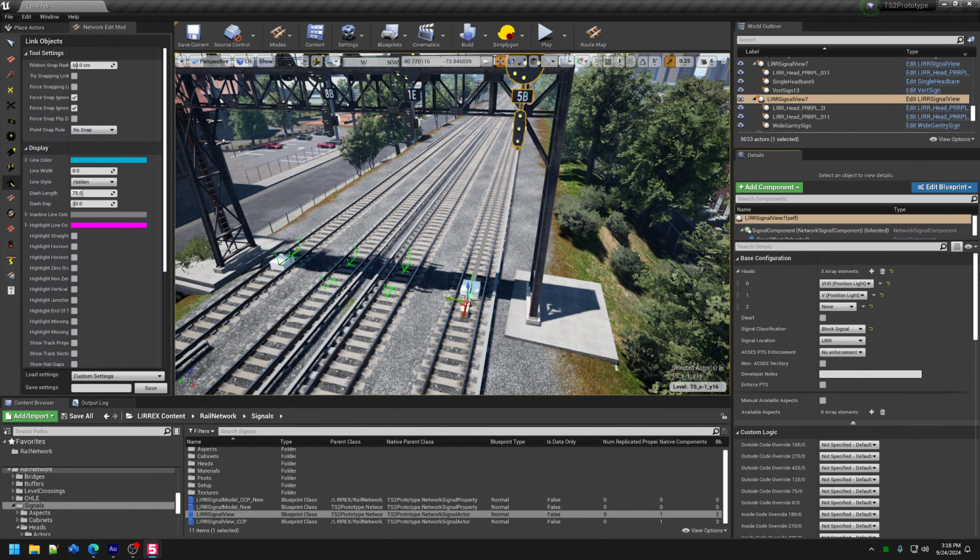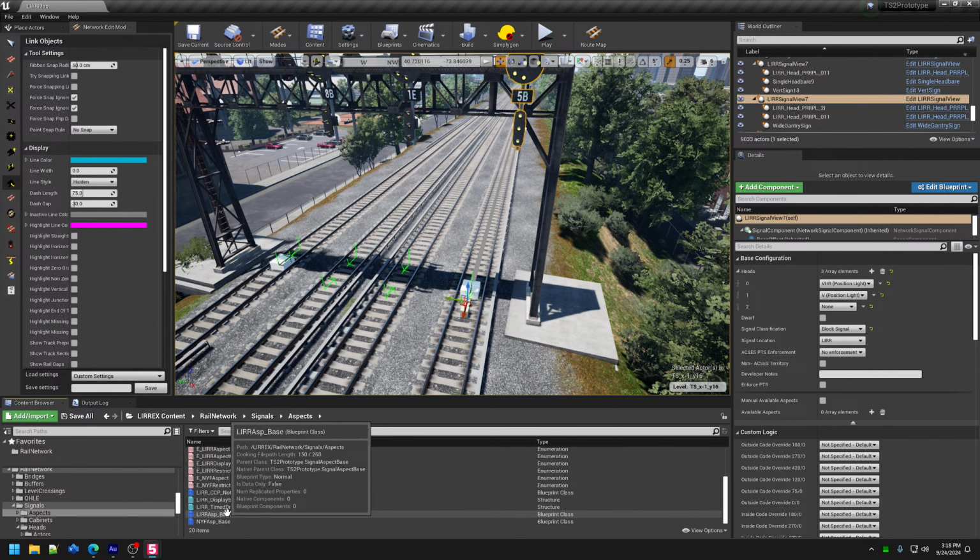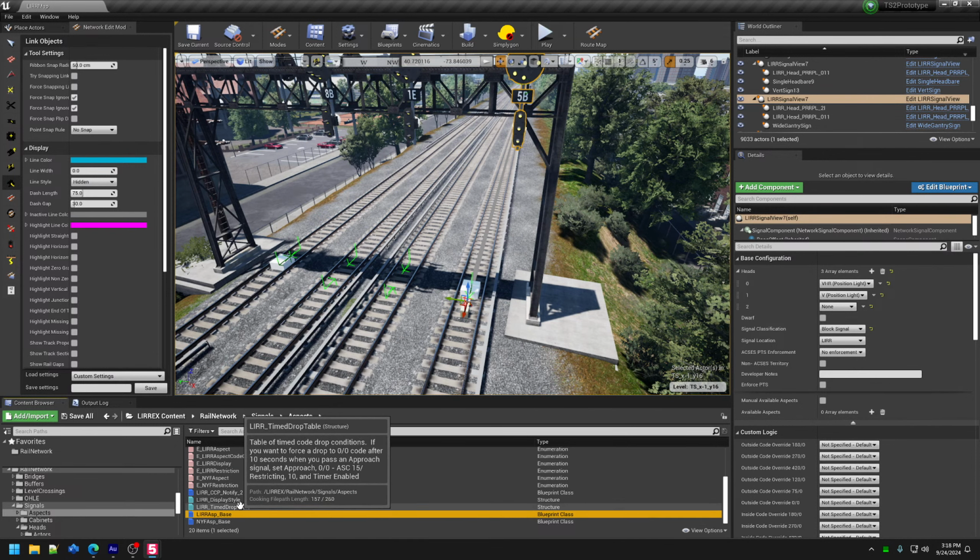I think that's about it. The rest of the stuff here is aspects. So we talked about this a lot in the model.